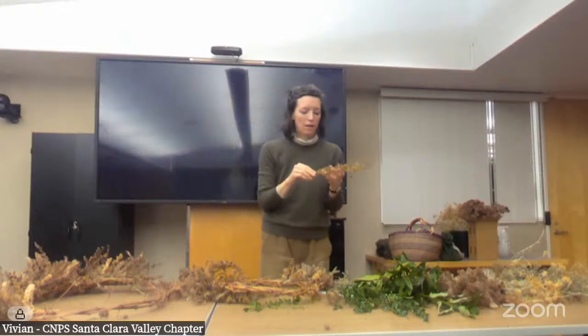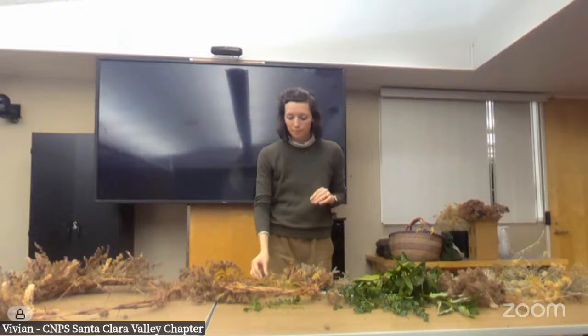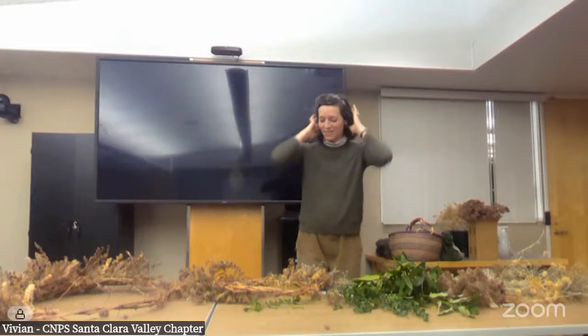I see. So I have a lot that's earlier in the season, that's more like this. And usually if you miss the window on one section in your garden, go around the back and see if there's one hiding behind a tree that might have a later stage. Or you can go to a garden that's shady.